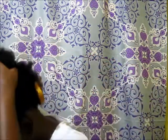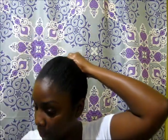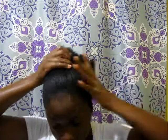My hands are very oily, and that's because in my hair I have a mixture of castor oil, Jamaican black castor oil, and also some ORS olive oil hair cream. Now I have a review of the Jamaican black castor oil on my website, so I'll just put the link right here so that you can take a look on my blog and see what I have to say about the Jamaican black castor oil.